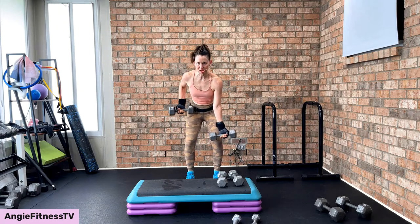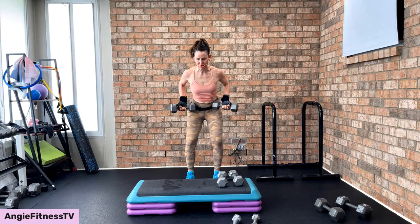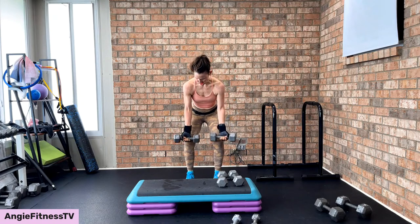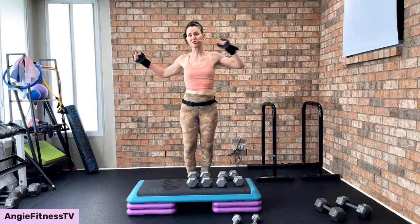Oh, you can alternate. If it starts to become heavy, unilateral training, which is really good for the body. Come on.